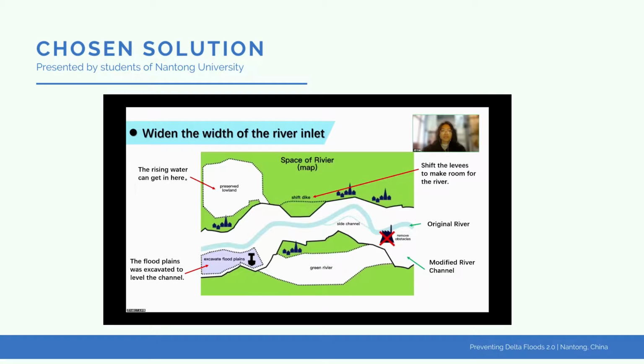The advantage of this solution is that it will increase the flow space and buffer the flow. When the sea level rises, the water level of the estuary does not rise sharply, and the water flows smoothly into the river. This avoids the disaster caused by the rapid rush of water towards the land.